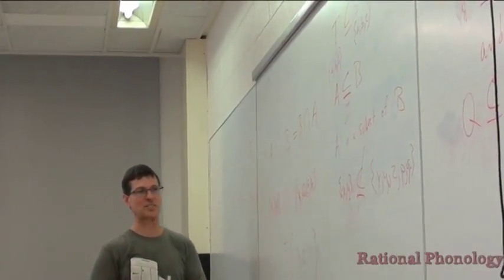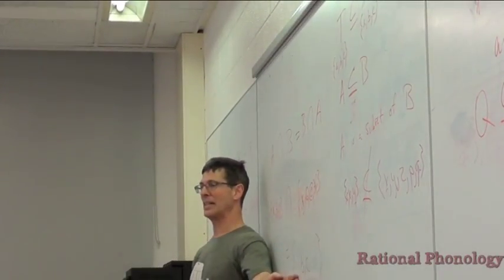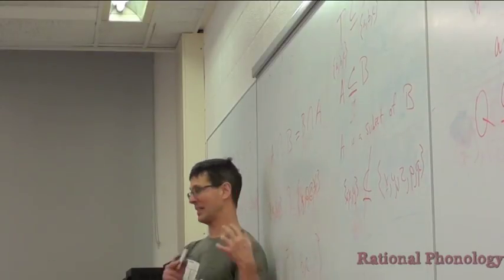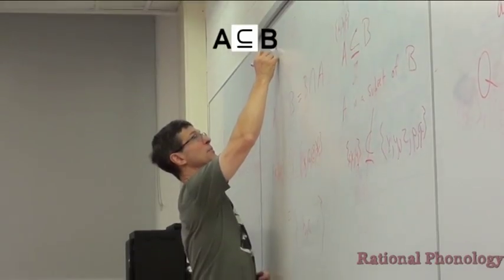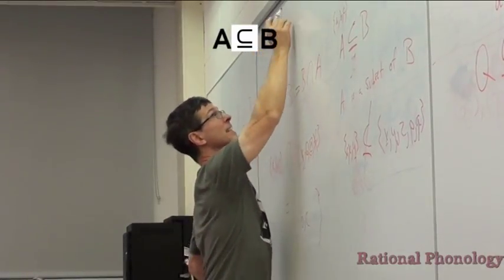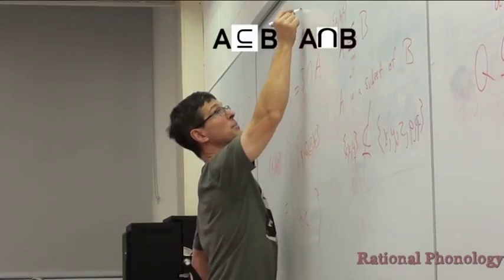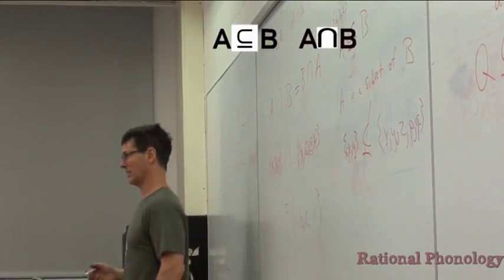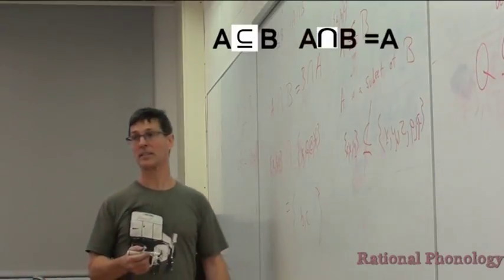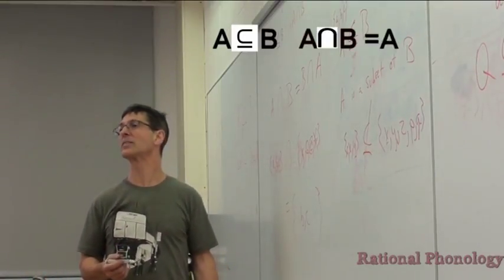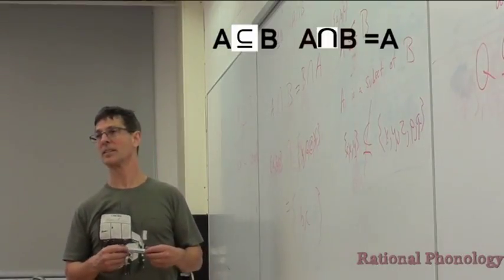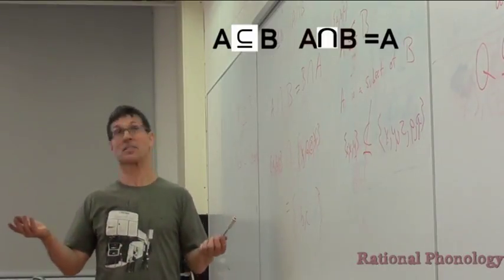So you can see that the intersection is always going to have the same number or fewer members as the smaller set. If I have two sets, A is a subset of B, and I take A intersect B, what am I going to get? All the members of A will be new sets. Yeah, why? Because since A is a subset of B, all of the members of A have to be in B. And nothing else is going to be in A, right?